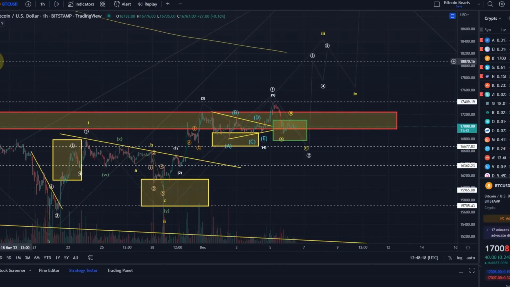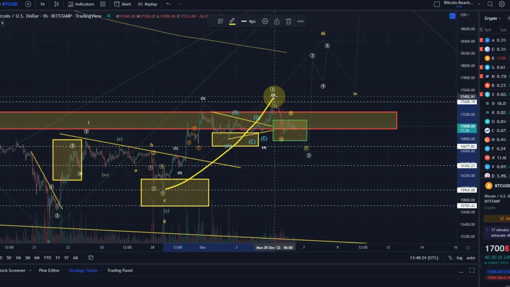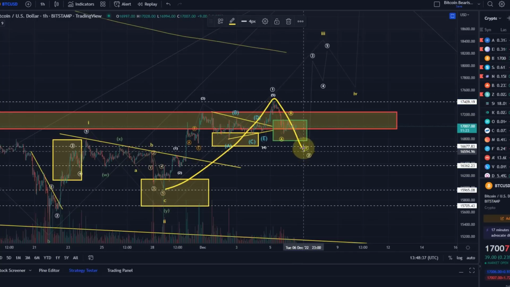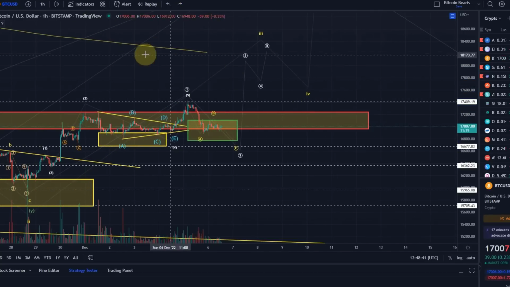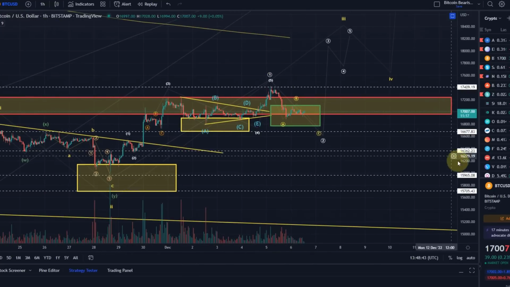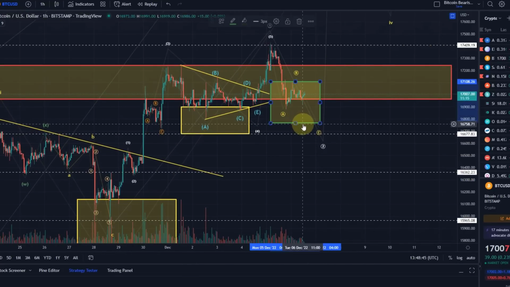The scenario we have on the chart here suggests that we moved up off the low of the 28th of November low. We moved up in a wave 1. We're now coming down in a wave 2. That we have an ABC structure here, and that we would move up in a wave 3 next. So for this scenario, and I actually forgot, I need to take out this green target box because that is not relevant for this scenario. That was relevant for the previous scenario.